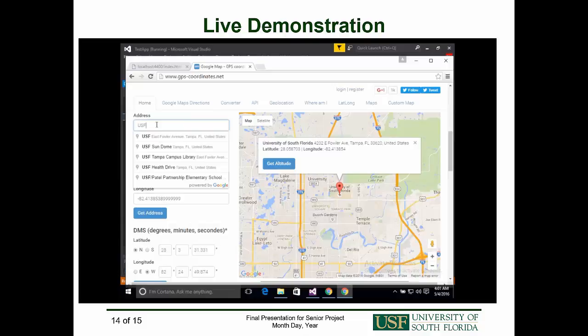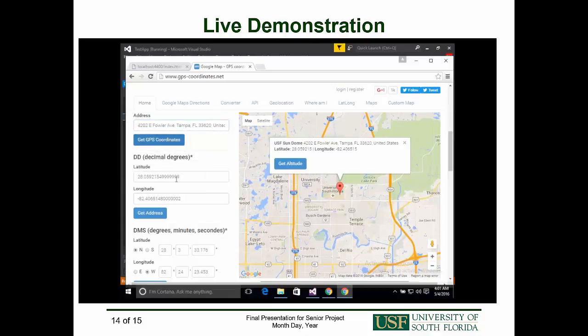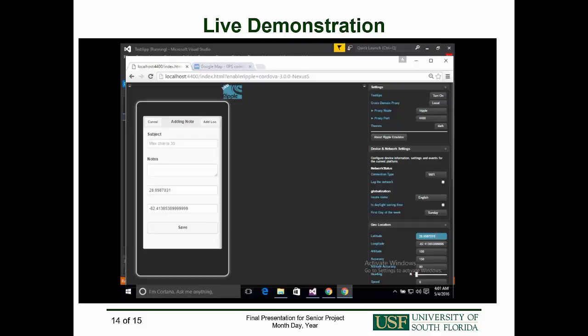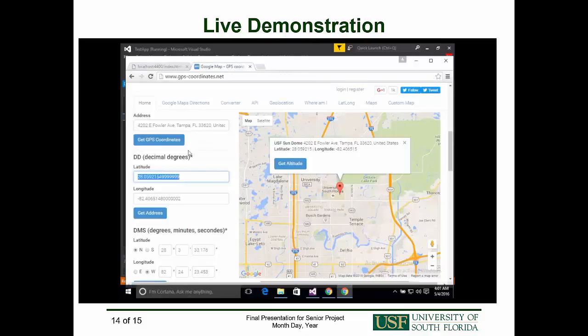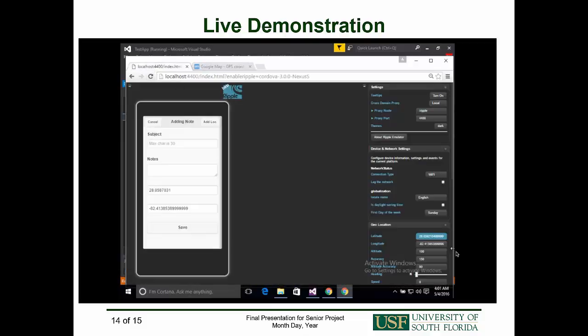USF Sundome. So these are the coordinates for the USF Sundome. Gonna add that to our mock location.